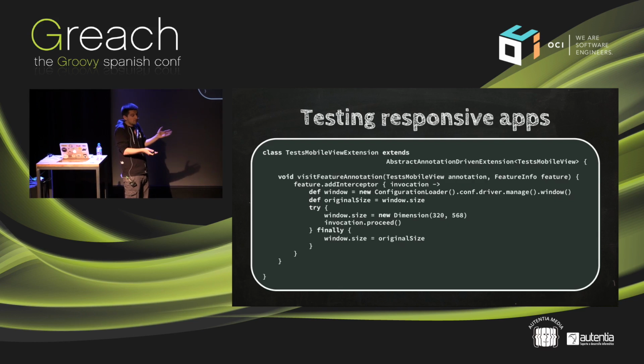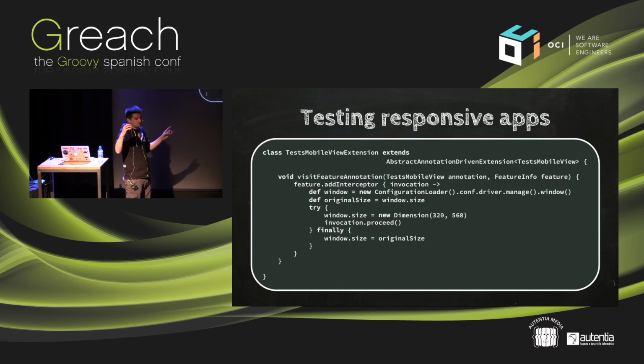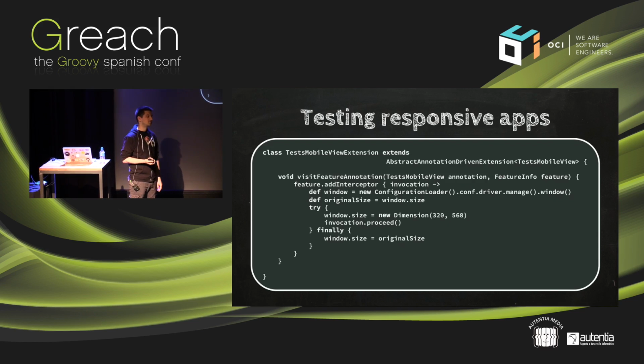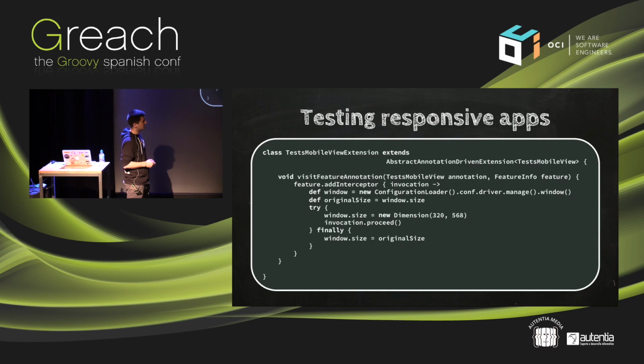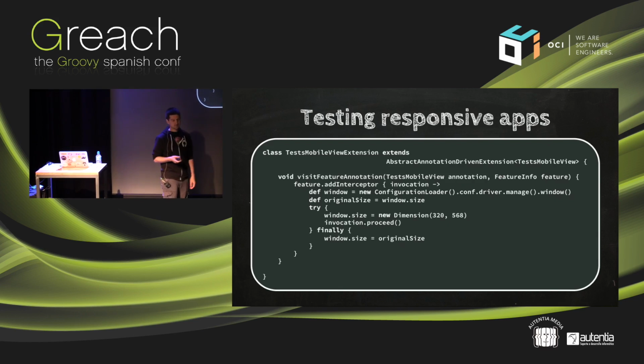If you want to test a mobile view of an application, all that you need to do is take your browser window that you're driving and resize it, right? So we have a Spock extension over here that is driven using a test mobile view annotation. When you put this annotation onto a feature method, it adds an interceptor, grabs hold of the current WebDriver window, saves its original size, and resizes it. In this case, it's hard-coded to be iPhone 5, for example, but depending on what devices and viewport sizes you support, that might be different. Then you allow the feature to proceed and execute, and after you're done, you just revert to the original size. By default, you're testing the app in the desktop view, so you want to go back.